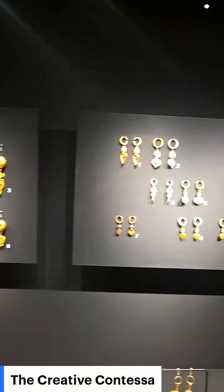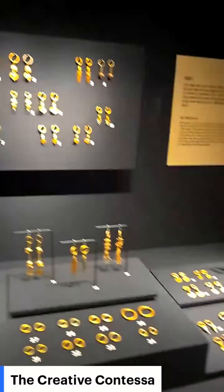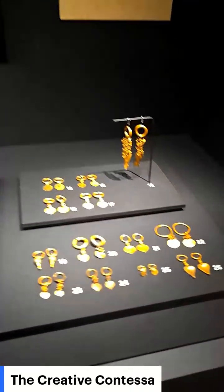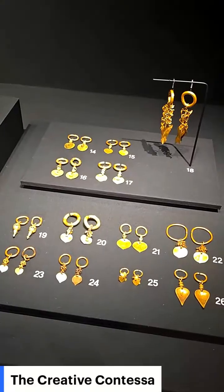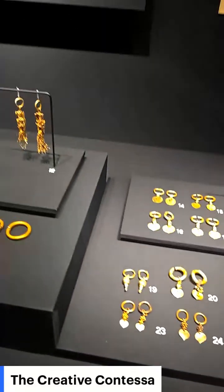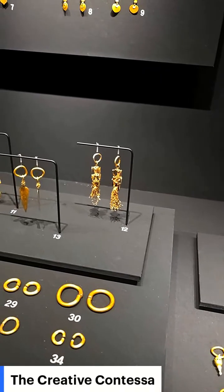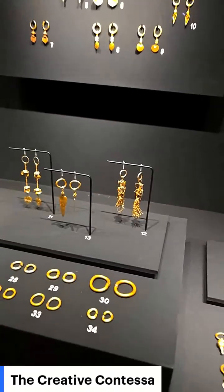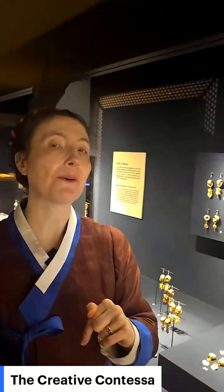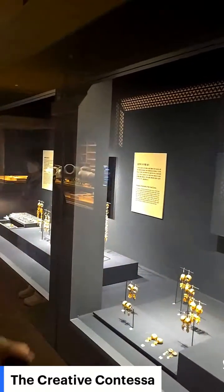The ground for 1,500 years, roughly. You've got some, and they're not all the same. They're all individual, with different styles. Like I love this one that has golden streamers that look like ribbons coming out of the bottom. It's almost like I can imagine a goldsmith saying, "I will make something for you that's not like everyone else. Just give me the leave to do it," and that's what they produced.